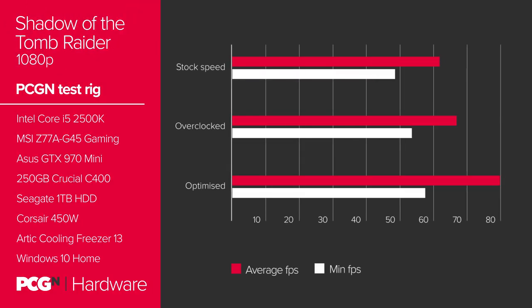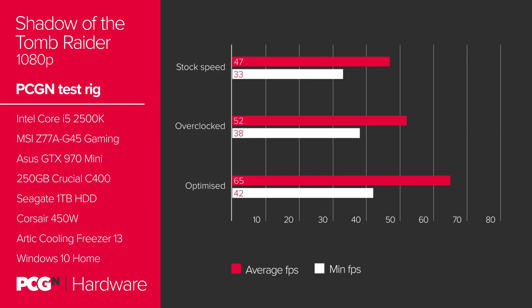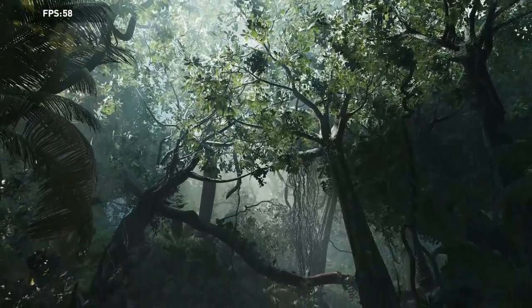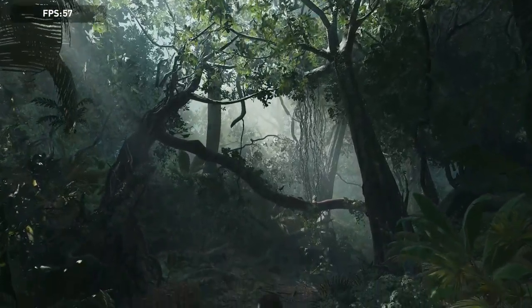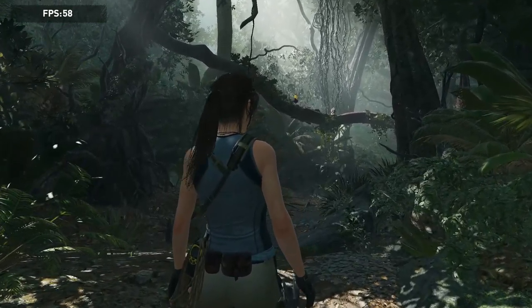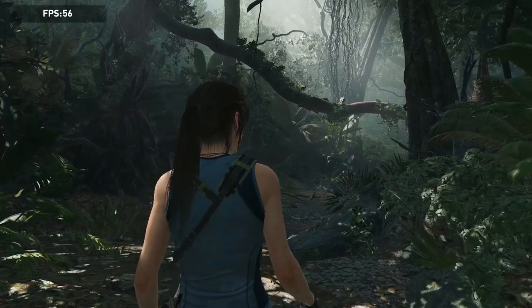The shadows, the jungle, the unnecessarily murderous Lara — the latest Tomb Raider has all these things, plus pretty decent RecSpec performance too. The DirectX 12 implementation is inevitably a bit balked; Gears 5 is genuinely the only effective use we've seen in ages, but on DirectX 11 we're getting solid frame rates with just a little overclocking. Switching to the High preset with pure hair knocked back and screen space reflections, anti-aliasing, and ambient occlusion turned off, we're easily topping the 60fps mark.